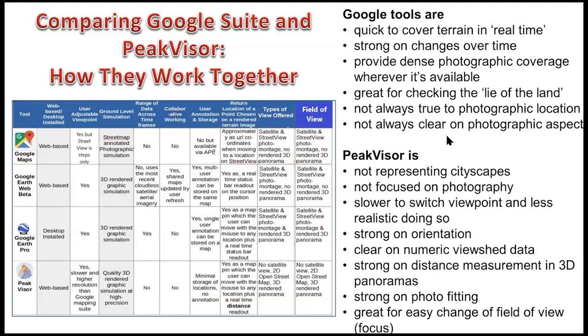Now, don't worry about this being a huge table. It's probably changing all the time, but it's here to say that maybe we should use these tools together, and that Google's great about covering terrain in real time. It has something that PeakVisor doesn't at all, which is the whole backlog history of views over time. So you know that you can go back over a range of dates and see how the terrain has changed. That's invaluable. You're always going to need that. There's no way that Google Suite isn't still an absolute touchstone for this kind of research. PeakVisor is something that you just use in conjunction with it.